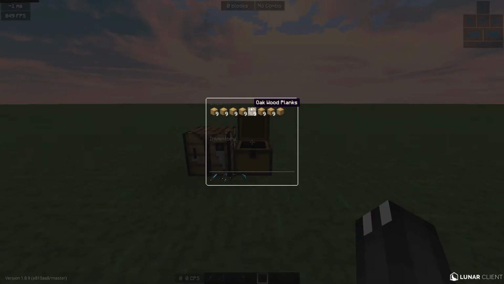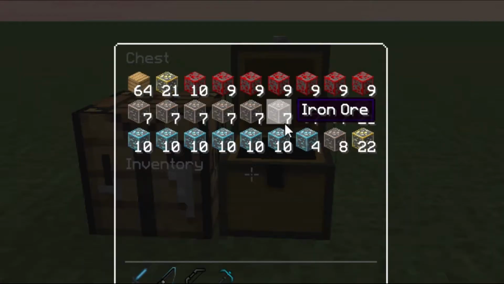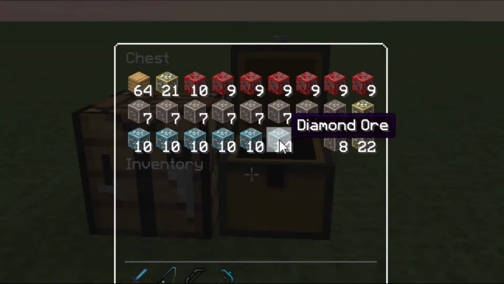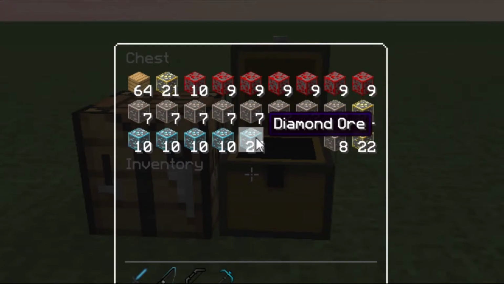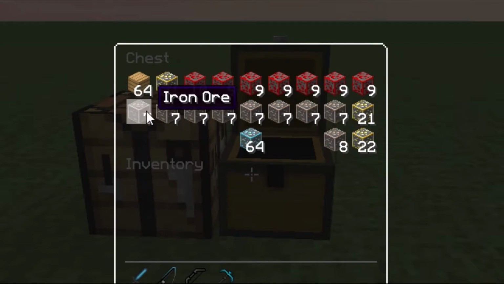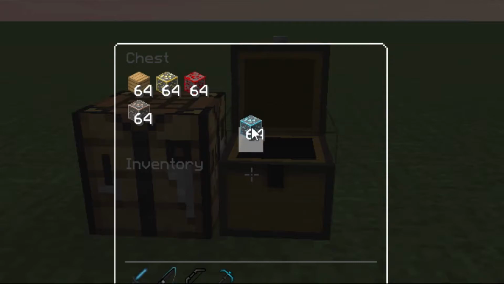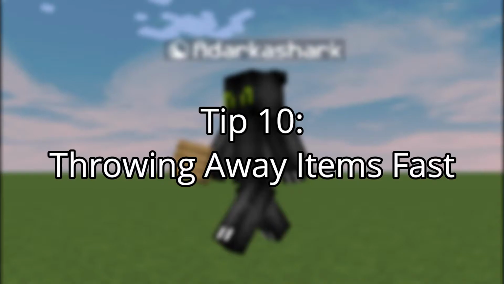And you want all the blocks to come together again. Double click one of the blocks that you want and it will go back into a stack. Alright, so let's say you have something like this. You want to bring all the blocks together without having to do this. All you gotta do, double click the ore, double click the ore, double click the ore, and then it's all like that. And it took less than 5 seconds. Bam. Tip number 10, throwing away items fast.